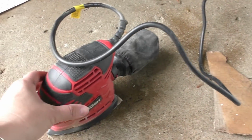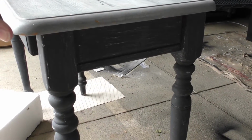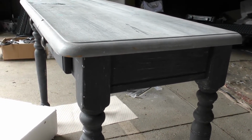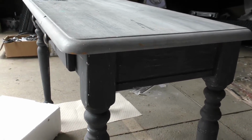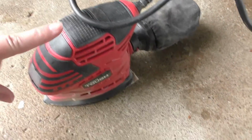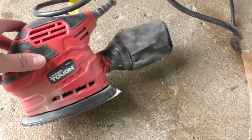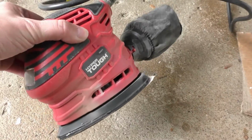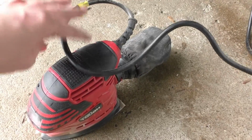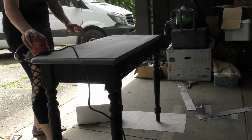Okay, the first thing I'm going to do is sand off the top of this to get it nice and flat and smooth, and our paints can go right over what you last painted, so that's not a problem at all. I'm basically gonna look at this piece like I'm starting fresh on it. So to get rid of all the paint bumps and things like that, I'm gonna go ahead and pull out my sander. Guys, you can get the same sander at Walmart. I think it's something like $18.86 or some weird number like that, but basically for 20 bucks, and then go get yourself an extension cord, maybe a 25 foot extension cord like I have right here, and those are about $10.